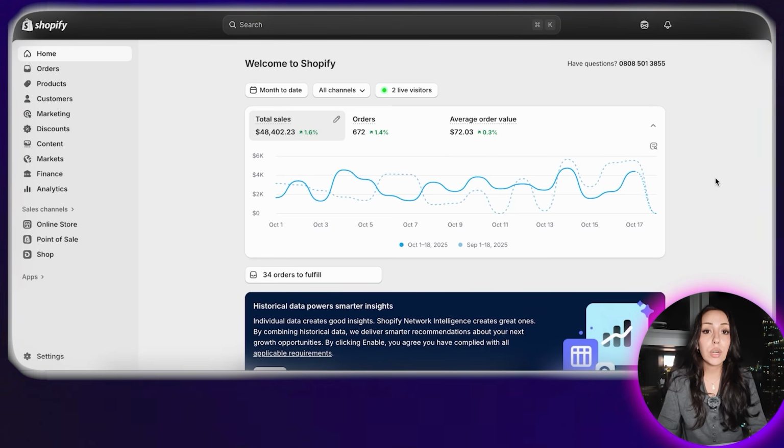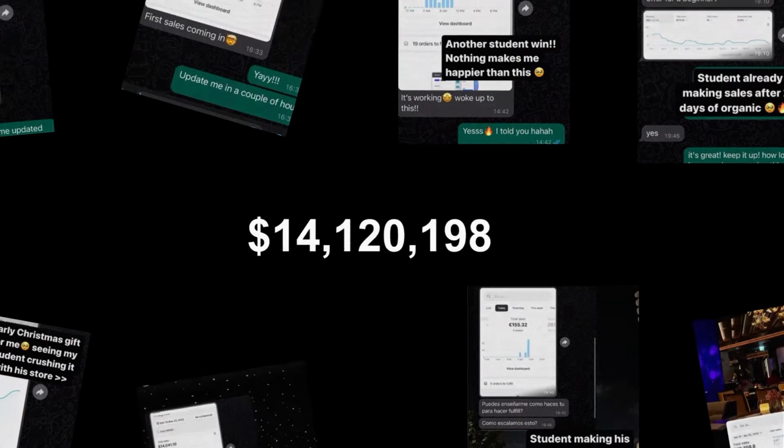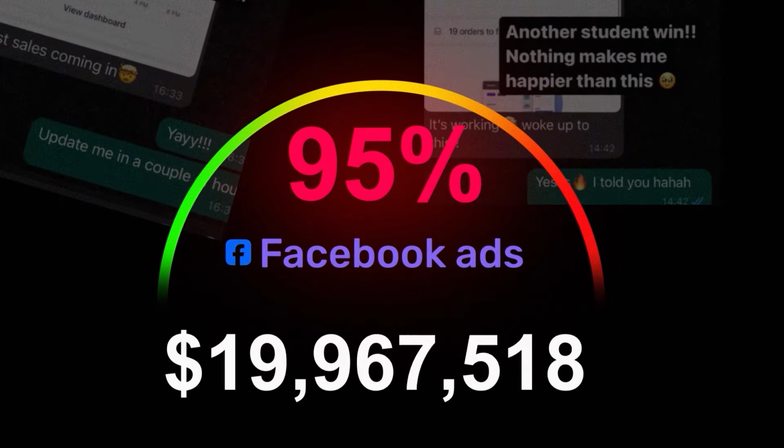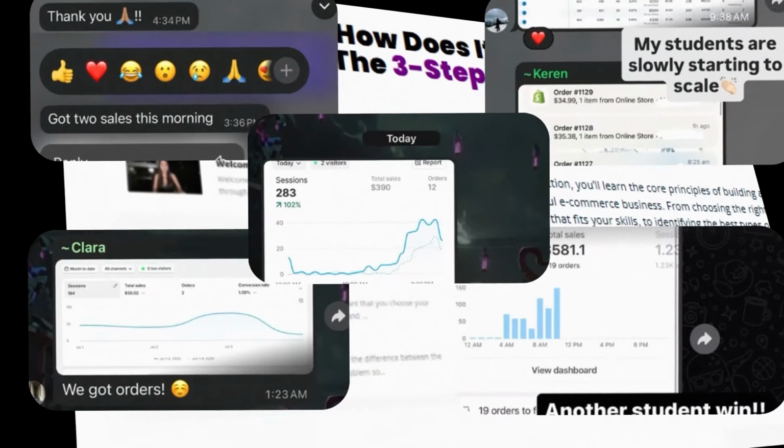As you guys know, now we're in Q4, the last quarter of the year, which means that your chances of succeeding with drop shipping are 2 to 3 times higher than any other time of the year, because people right now are buying like crazy. So make sure to take action right now. You can apply the information I gave you and make hundreds of thousands of dollars by the end of 2025 and have a kickstart to your new year with a new business and a bunch of success.